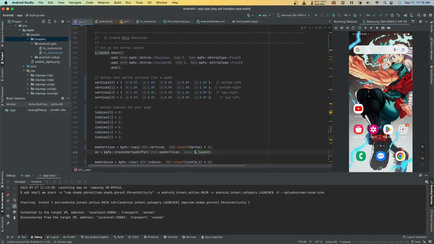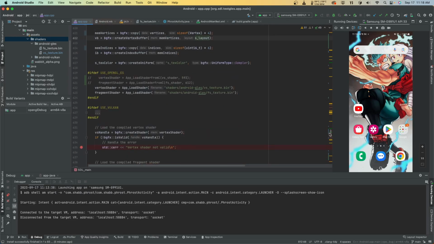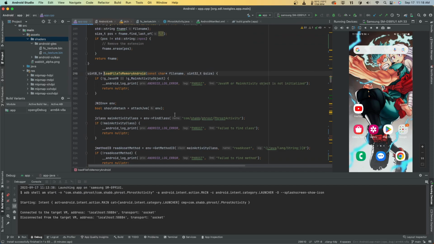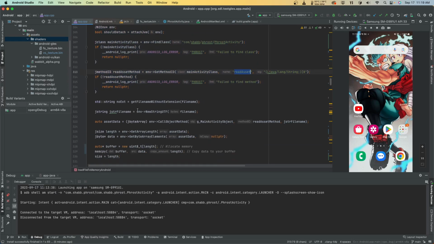So if I go down here, I go to this here. I was assuming that this code that I have here, which is the way that I pull in the Java activity, I call in read assets, it brings me back the bytes, and I go ahead and read it in. I was assuming that all this was working, and it actually wasn't.